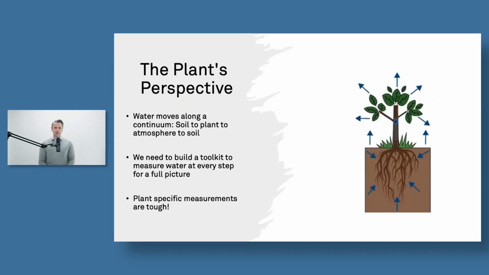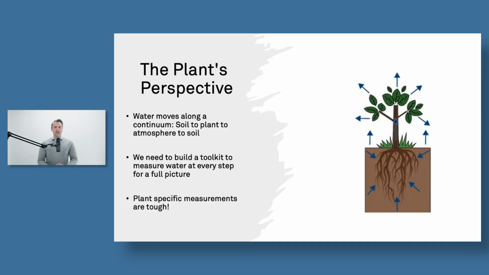So I want to make sure I'm focusing today on understanding that all the parameters that we are measuring here should be focused around the plant's perspective and what's important to the plant as it exists in its ecosystem, and how it functions within that context. We're going to be focusing almost exclusively on water and measurements of water, and some other measurements that are related to how we get at water usage in a plant.